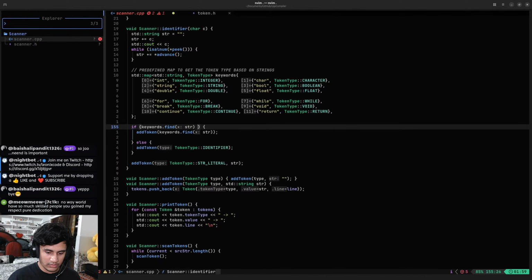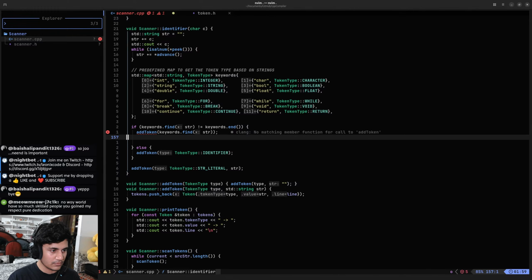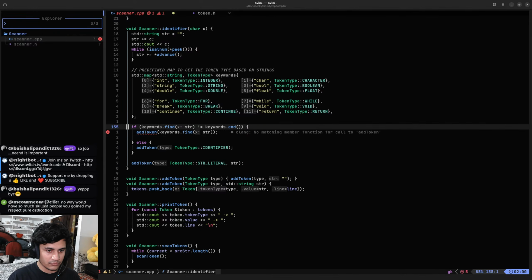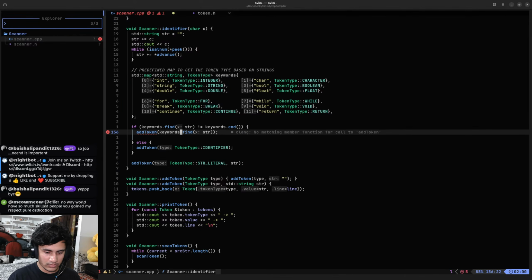Then we have not equals to keywords dot end. No matching member function add token. Why?